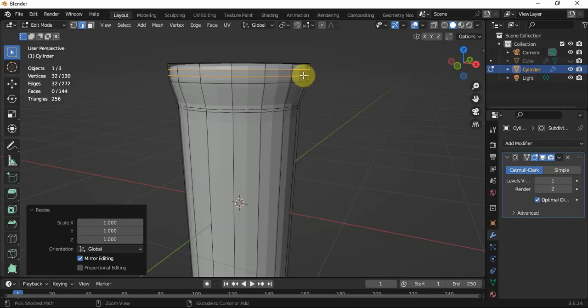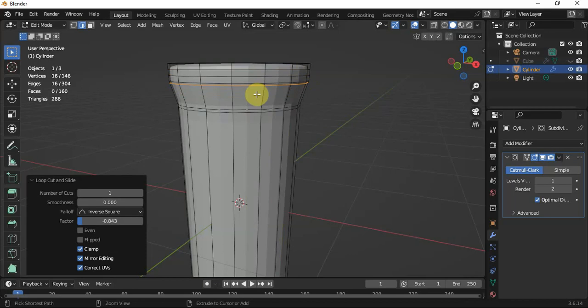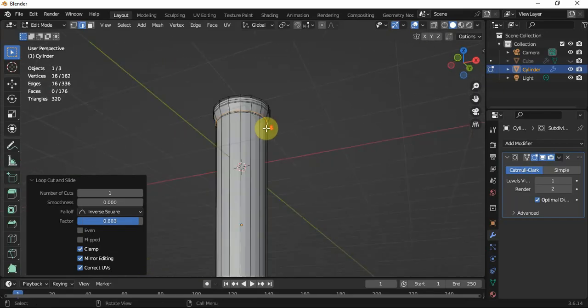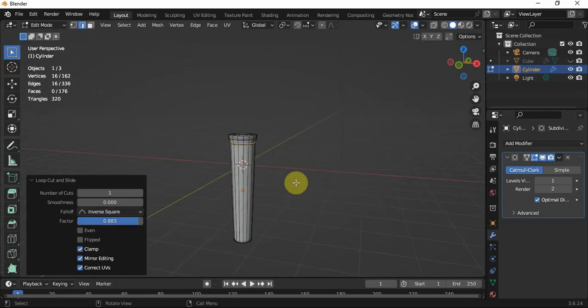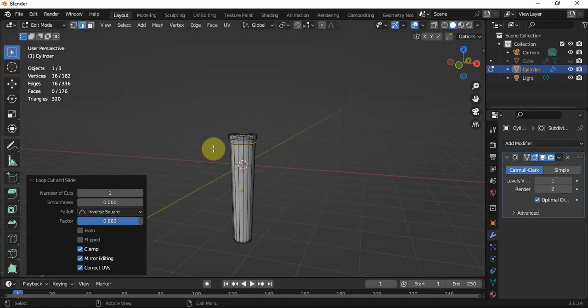See if I add another loop cut here. Okay, so another loop cut should be here. Bring it up here. So another loop cut down here. Then bring it down to support those edges to make them look good. So now we are still making the holder, the bottom of the mic. So that's where we are now.